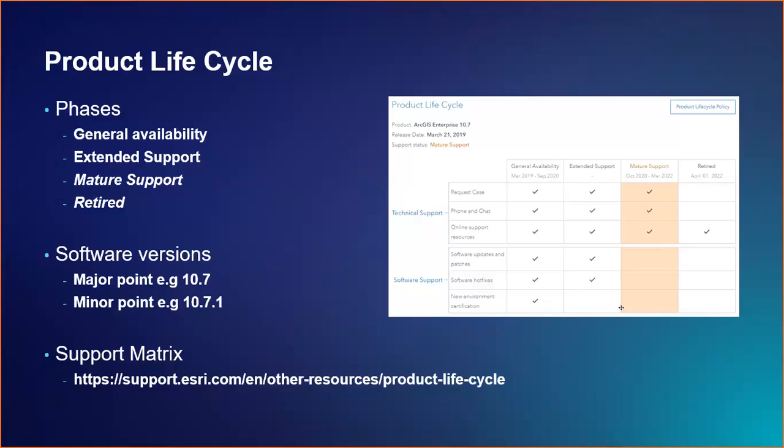Now, 3 years might sound like a lot of time, and it's a fair amount. But let's say you deployed 10.8 six months after it had been released, and you'd like to upgrade to the next version 6 months before it becomes retired. Well, now you've lost a year, and then with 6 months of migration planning, maybe you're into a year and a half. So effectively that 3 years can creep up on you fairly fast. For most customers, we are recommending going with a minor point release, at least for a system of any size. If you have a smaller deployment with fewer users, maybe you can be a bit more nimble in your upgrades and do them more frequently, and you can go with a major point. Anyway, this is worth knowing because it's going to affect your planning.